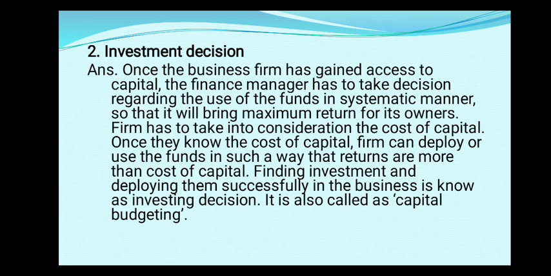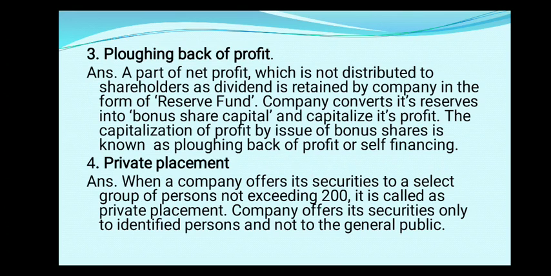Next, third, plowing back of profit. A part of net profit which is not distributed to shareholders as dividend is retained by a company in the form of reserve fund. Company converts and capitalizes its profit. This capitalization of profit by issue of bonus shares is known as plowing back of profit. Correct? Understood?